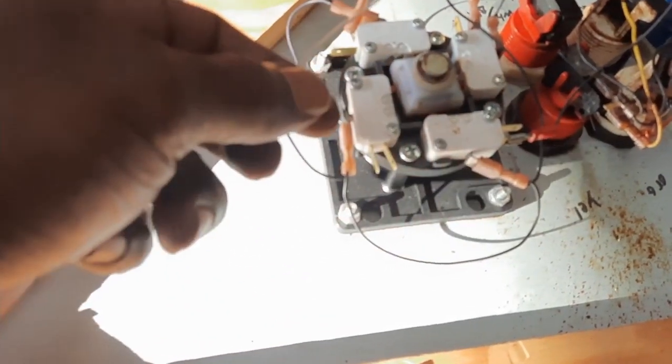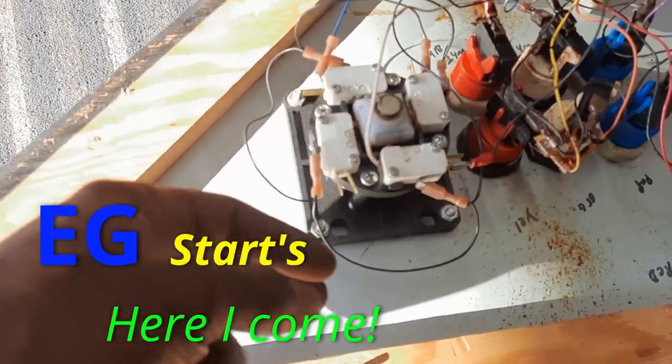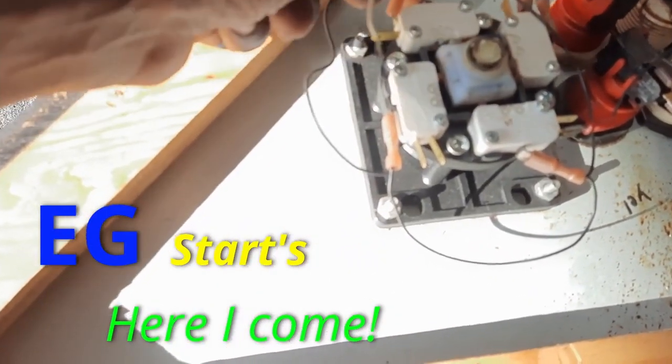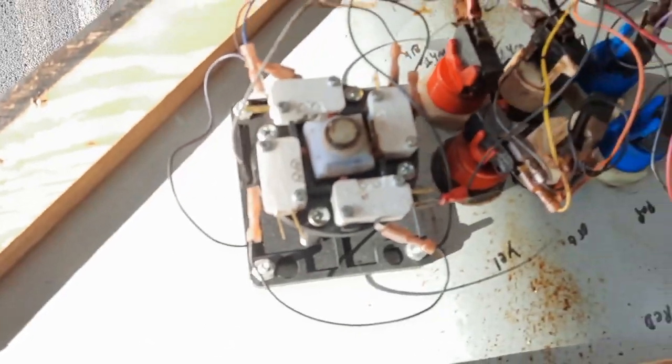I found one piece that's broken off, so I know for sure this is going to be the positive connection right here, because all these other ones are tethered to each other. So I know those are going to be your negatives. This is going to be my positive, and I'm going to have to fix that up. So we got some things that got a little bent up in here. We'll fix that. We'll work on it.